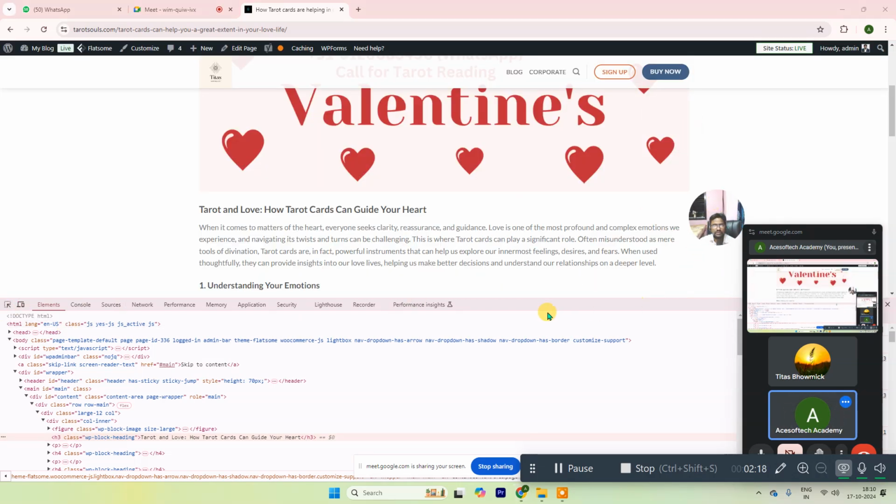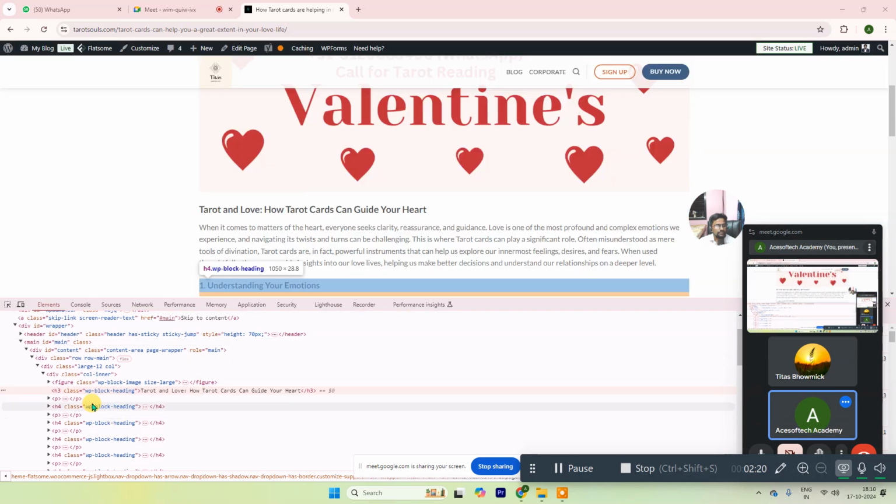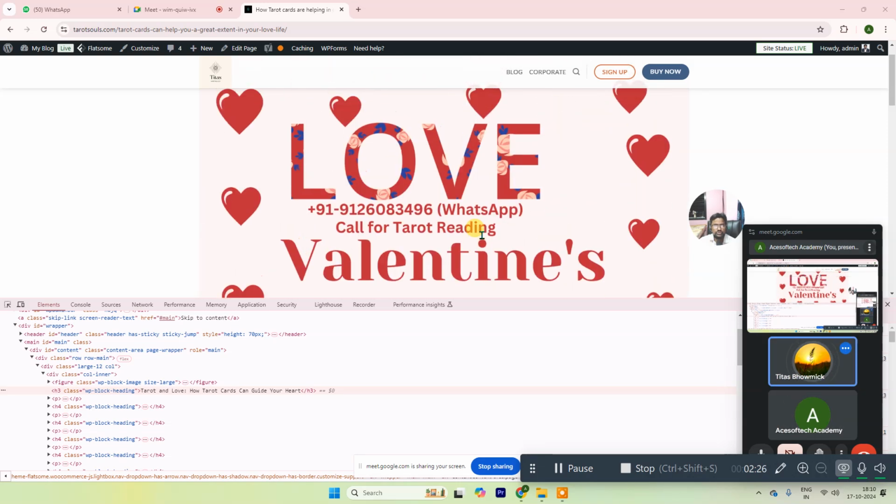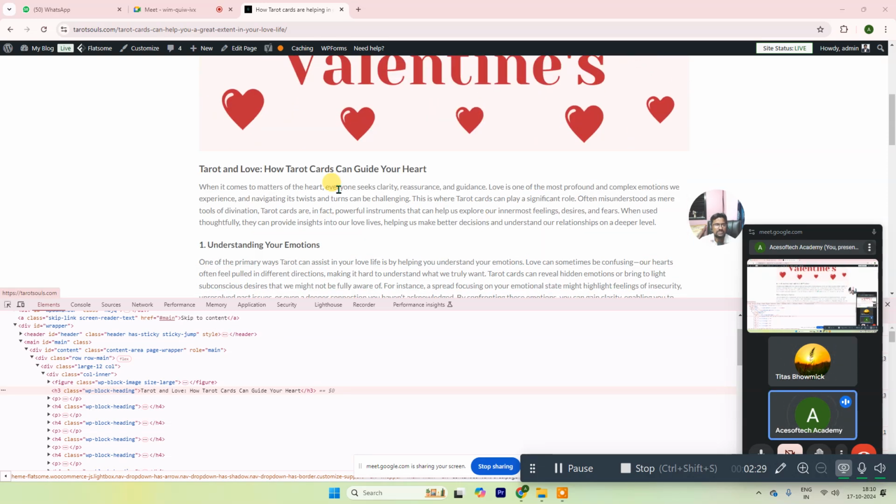Okay, so no, this is h3. So Titas, I'm sorry, Titas, you can see, there is one mistake. The mistake is, for any page we take, the heading should be an h1 tag. All right.